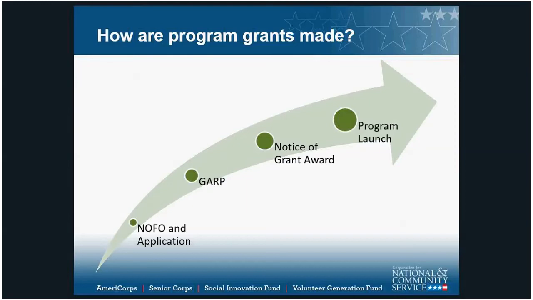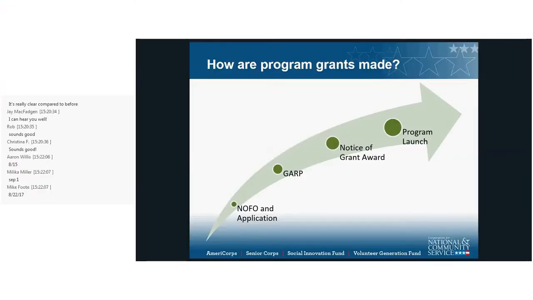I'm going to move in a little bit to talk about AmeriCorps program development. As Tova was saying, we think, of course, the fun really starts once programs launch. We also know some of the fun occurs when you're writing your grants and you're getting a lot going on. What I wanted to do, just to get a sense of where you are in your program year, is ask that you please type in the conversation box your launch date, meaning on what day your AmeriCorps members are going to begin their service. That could be July 31st. It could be September 30th. Any and all dates will probably start popping up in the conversation box now.